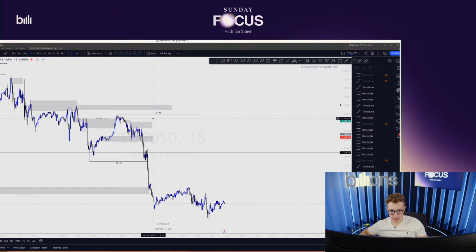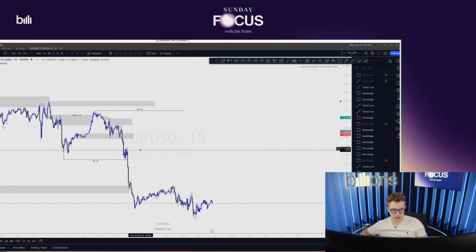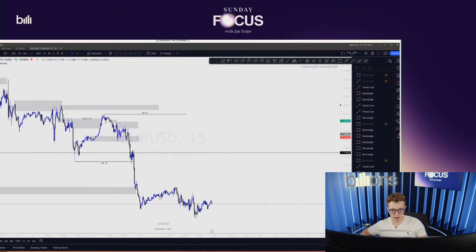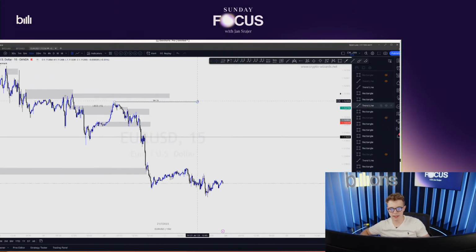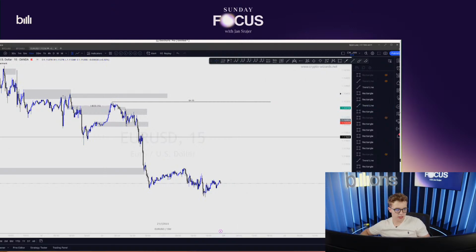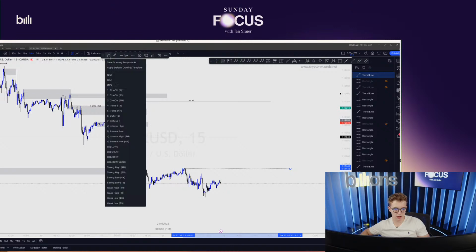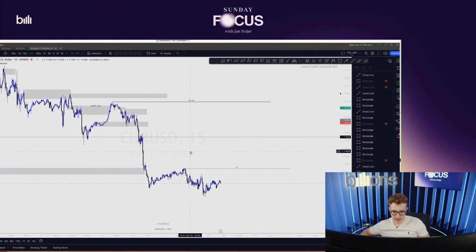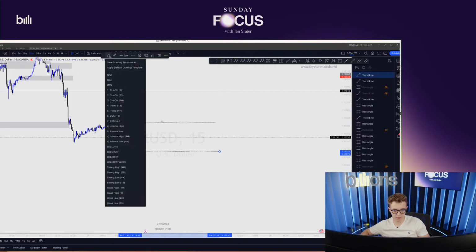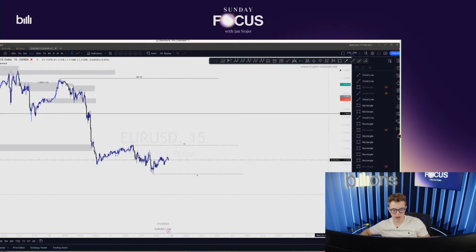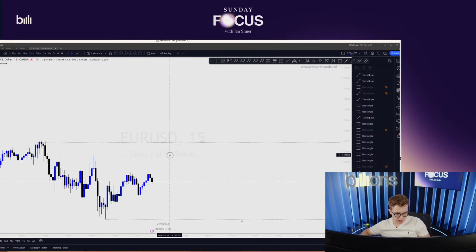15-minute. Let's break it down a bit more here. So we got a weak low, we got a strong high that was mitigated now, or we broke through the level. So the weak low is taken. Now we don't really have a weak low yet. We got a strong high that is still pretty clear, I'd say. This is going to be an internal high right there. Once we reclaim this level, then we know the level where we are most likely heading for the upcoming hours. If you don't know the level yet, then give me 2 minutes, I'll show you. Internal high, internal low. Just checking if this supply was mitigated.